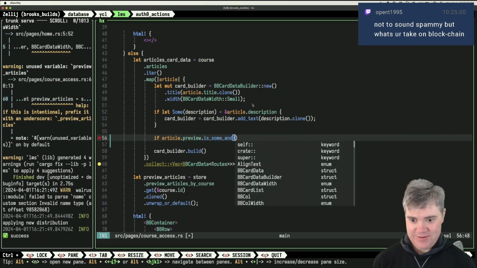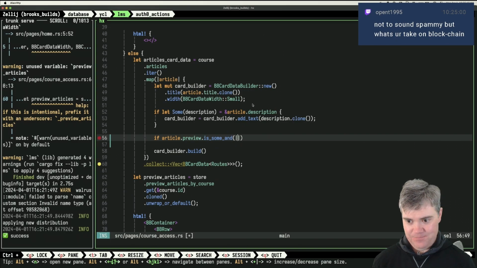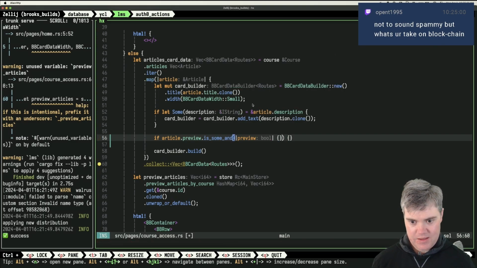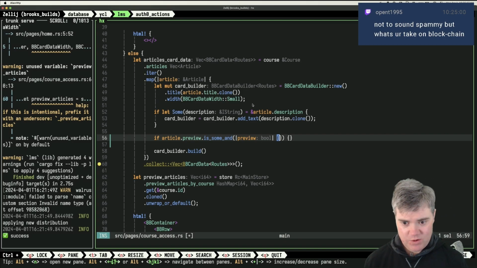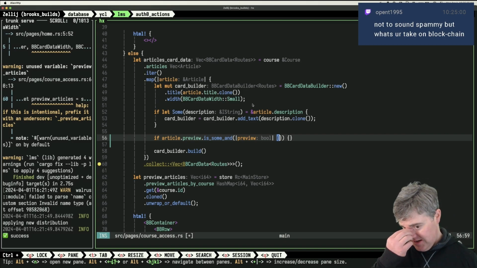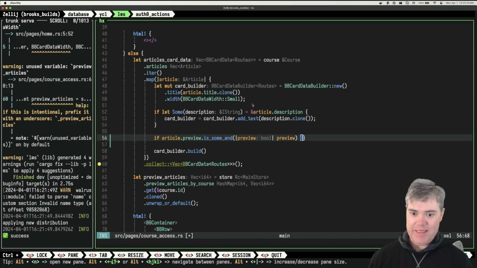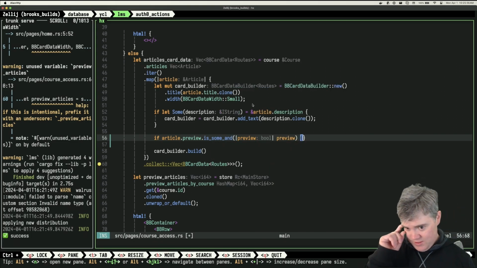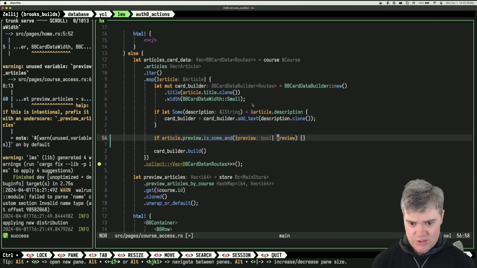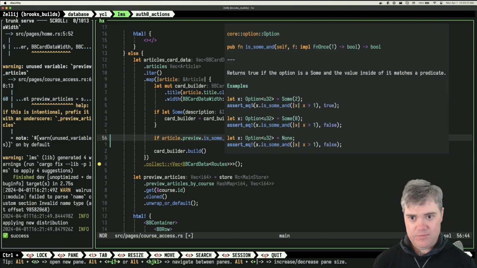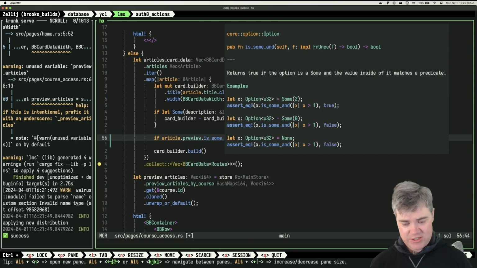First time to try to use this since it's come out, as far as we can tell. Okay, so you get a boolean, and then I just want to return the preview. Whatever this returns, I return a bool from that. Returns true if the option is a some and a value inside it matches the predicate. Okay, awesome.